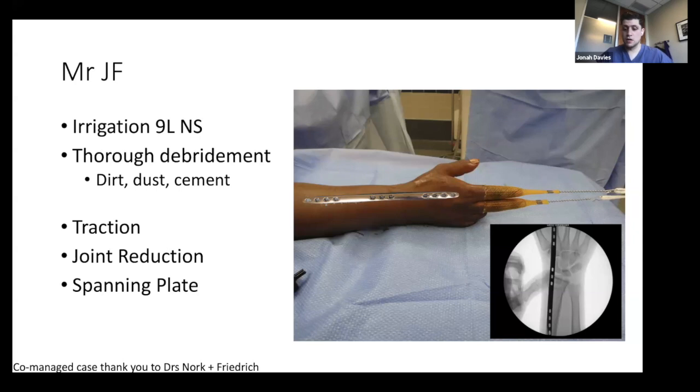There is a question, Jonah, about this plate. This is a plate that's designed for this, correct? And this plate design, I believe, has combi holes in it, and the distal holes are made to accommodate 2.7 screws and 3.5 proximally, or are they all 2.7? 2.7 distally. Yeah, so that's kind of the usual market.